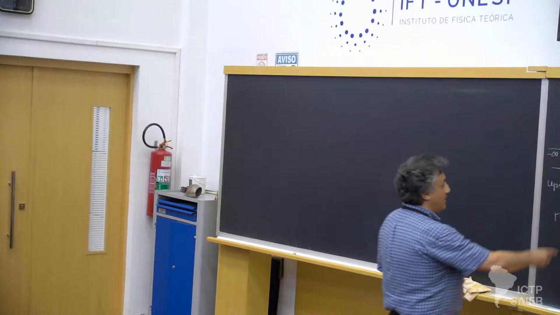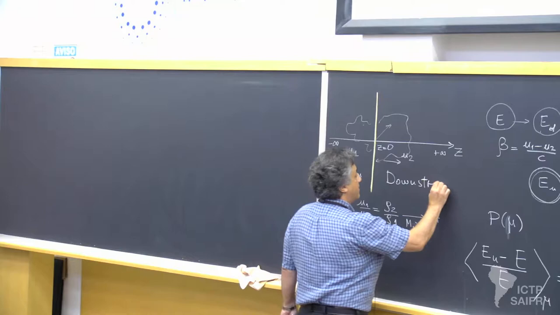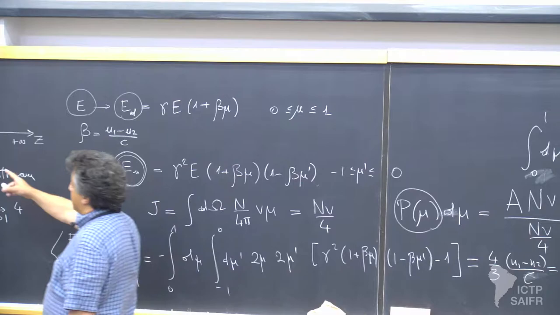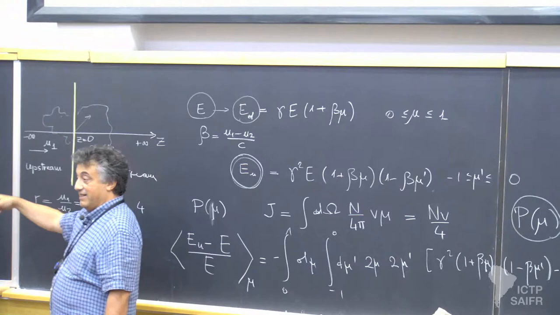But also, I want you to think in terms of physics always, not only mathematics. Imagine again this thing in a realistic situation. I told you that this is what we call the downstream, and I also told you that if you're sitting on the shock, then this is the ISM that is coming towards you, and the supernova is down there, somewhere. So the particles scatter on this side, particles scatter on this side, eventually they scatter back on that side, and so on. But imagine now what is happening to the particles which are diffusing.